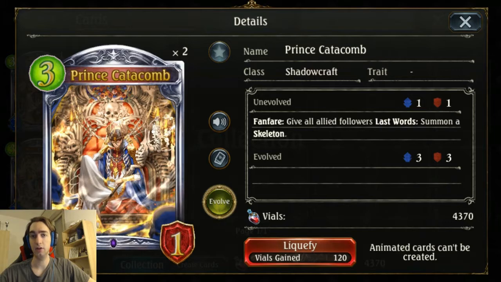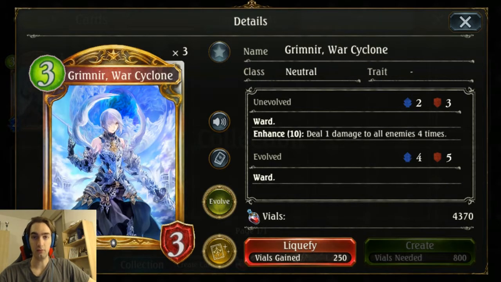And now let's go over cards I would nerf in the future. Grimnir, War Cyclone. Grimnir is obviously way too strong and would probably need a nerf right now. The reason I put it into the nerf in the future category is because this card is the best resource every class has against Shadowcraft, both midrange and aggro versions, which are very popular decks right now, so nerfing Grimnir would just make their win rate go even higher.